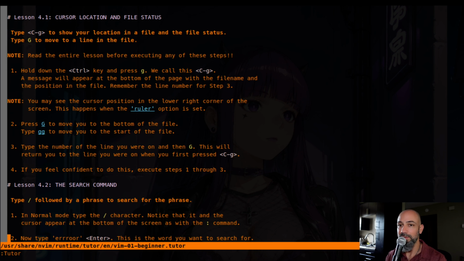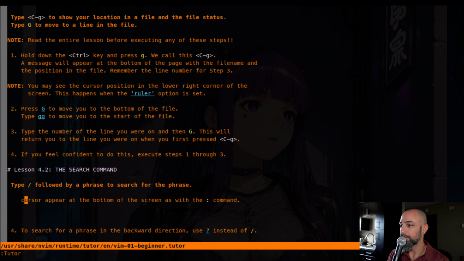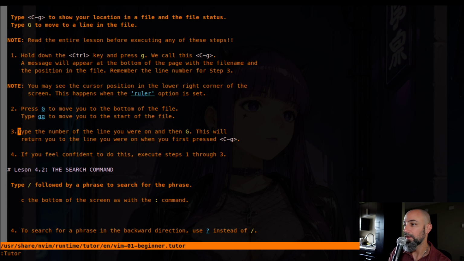But if you learn some of the basic ones, like, what does dd do? Yeah, dd will delete a line. x deletes a single character, and you're still in the moving around mode. So you can move, delete, move, delete, delete, delete, right?